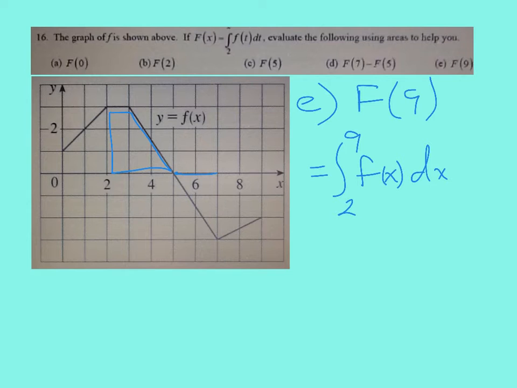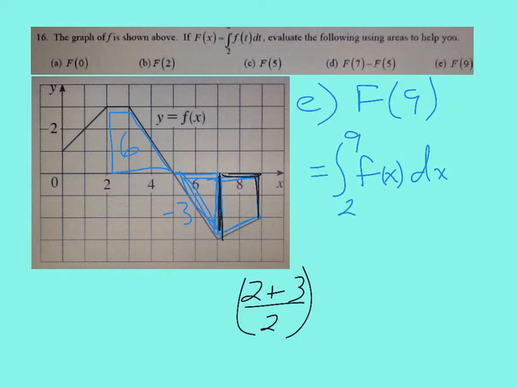And then we're going to take this part, which we've just kind of finished, and now this extra piece here. Well, we've done a lot of this already, right? This was 6. This little triangle down here we said was negative 3. So what we need is this piece right here. And I'm going to use my trapezoid again. So I'm going to add the 2 parallel sides, so I'm going to have a 2 plus a 3, and I need to divide that by 2. And then I'm going to multiply it by the height of our trapezoid, in this case 2.